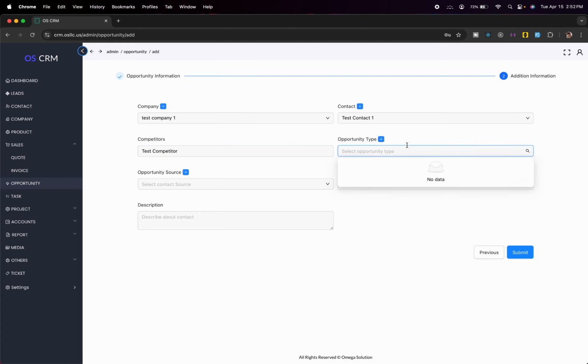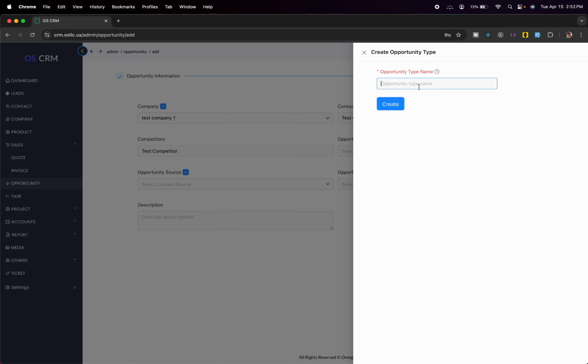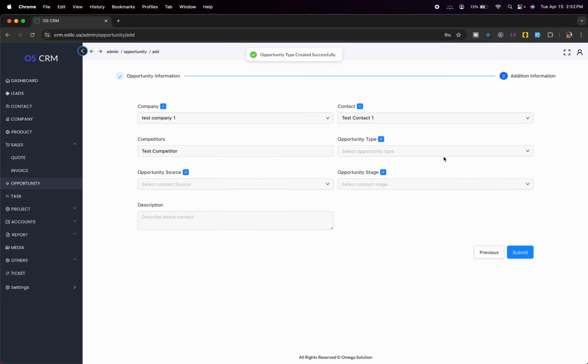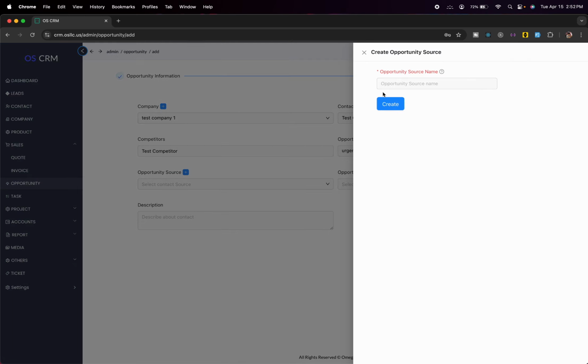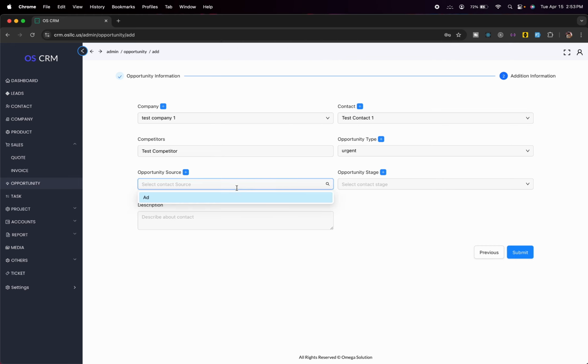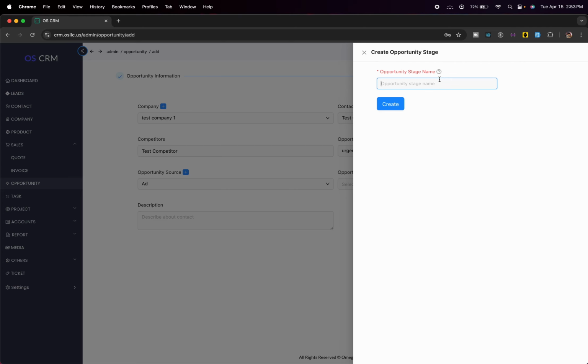Okay, the opportunity type, we can create opportunity type. In this case, it is going to be urgent. Okay, the opportunity type was created, and the opportunity source we can create from here, and I'm going to give it an add again, just press add, and the opportunity stage should be processing.